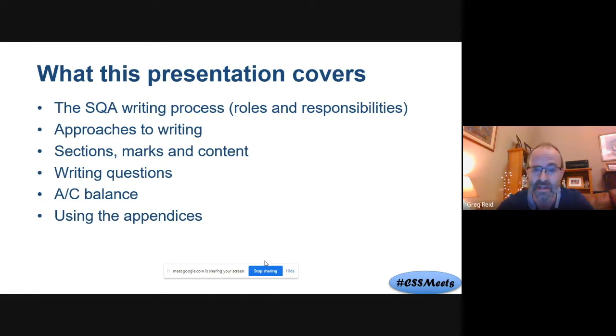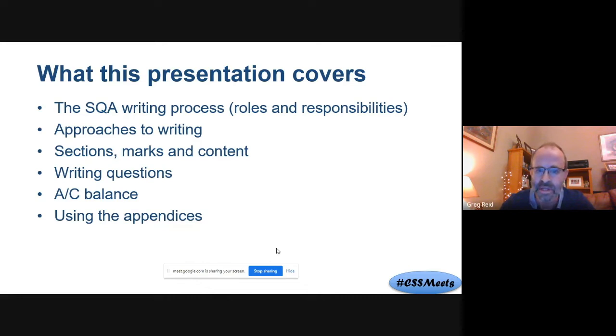So the idea behind this tonight is it's going to be focused mostly on writing a prelim, but the things that I'm talking about will also apply if you just wanted to write an end of unit test, something that you want to write for a unit assessment, something like that. After I'd been writing questions for a while for SQA, I changed how I was doing things in my department, in that all my end of topic tests, etc., were all written in SQA exam style questions. The idea being that right from the beginning of the year, my classes were getting practice for the exam right at the end.